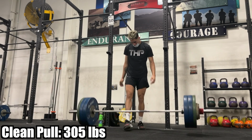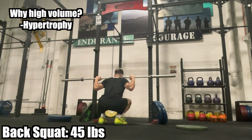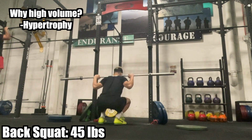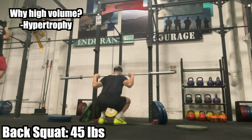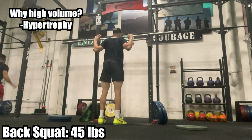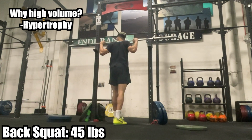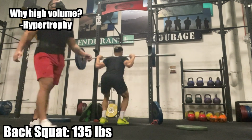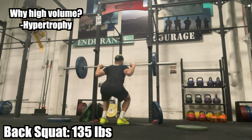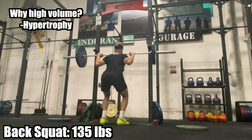Now, one of the benefits of high volume work, one, you're going to increase the cross-sectional area of the muscle. This is a fancy term for you're going to get big and strong, get big muscle. As long as you obviously have a good diet, you're in a caloric surplus and whatnot, but you'll increase the cross-sectional area of the muscle. Now, studies show that you can increase power by increasing the size of your muscle fibers, right? A bigger muscle has basically a bigger potential to increase the power output. So that's one of the benefits, right?